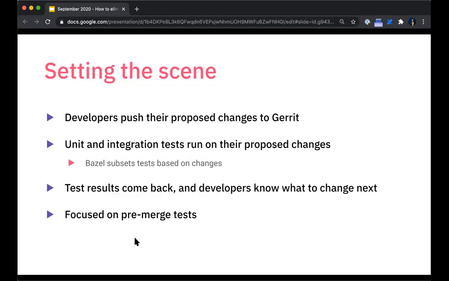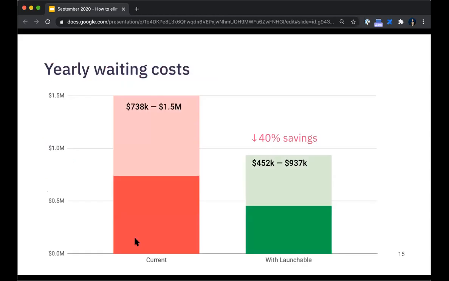It takes a couple of hours for that feedback to come in this cycle, and then they go in and change next, right? And so we chose this part of what we call the pre-merge test to help see what impact we can bring to the table. So before I go into the details of it, I'll just talk about what we were able to show them as a result.